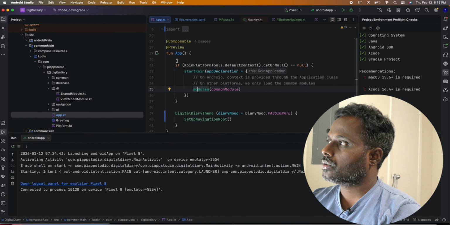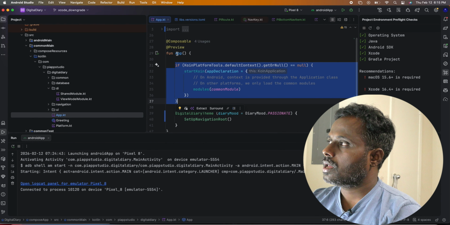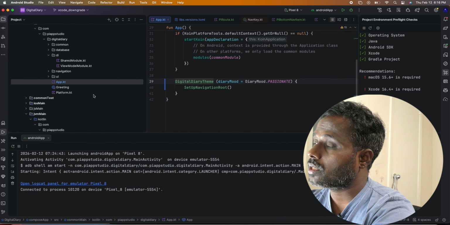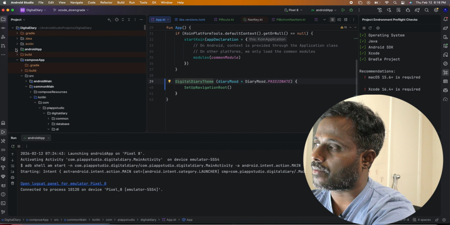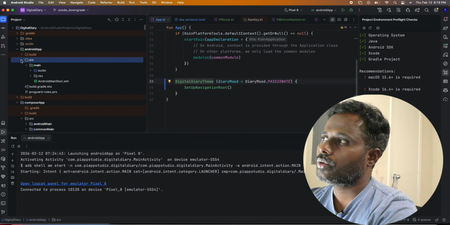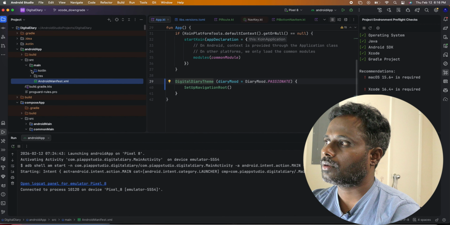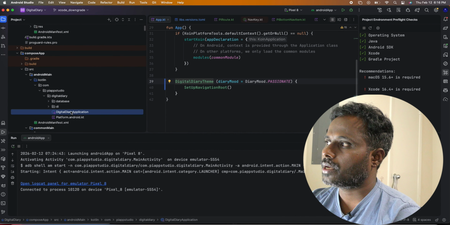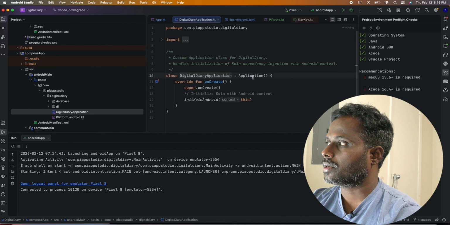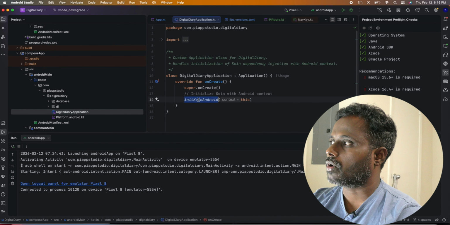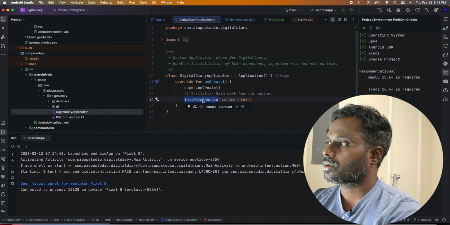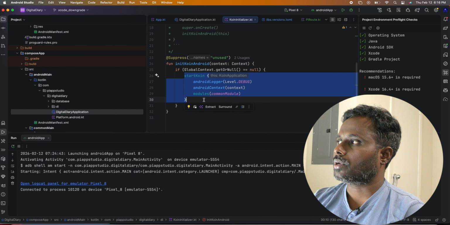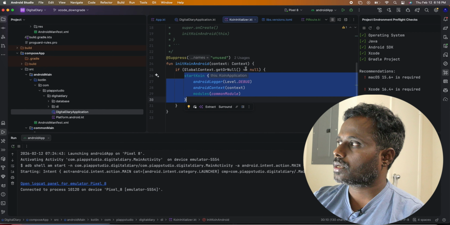The way I'm invoking it is in the app, which is common across all the different platforms. One other thing you're supposed to do, especially for Android, is one additional step. If you go to the Android main, you have to create your digital diary application by inheriting from Application, where you call this function. In onCreate, you call the init call for the database, which has this global context getter equal to null.